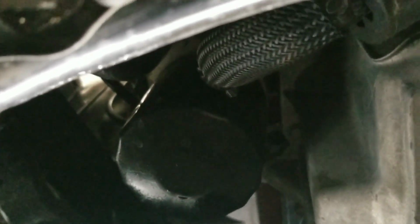And then let's keep looking around. Kind of inspect everything, and it's pretty easy with the camera because I don't have the car jacked up at this point. Kind of do a visual inspection of all your boots, all of everything. Make sure you don't have any tears, any oil leaks. There's our oil filter. That's going to get changed out.